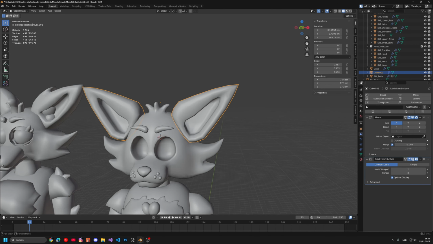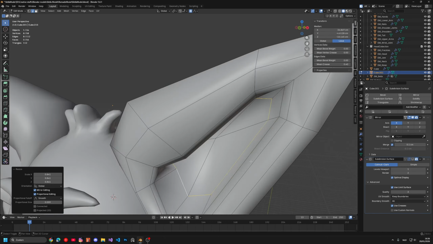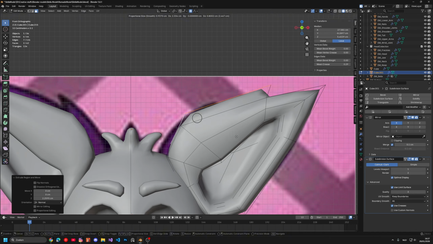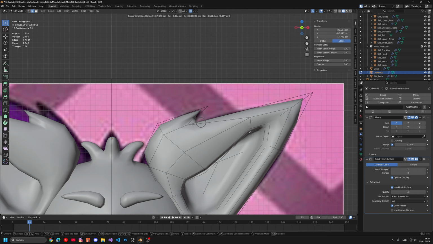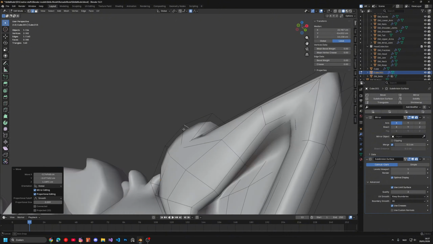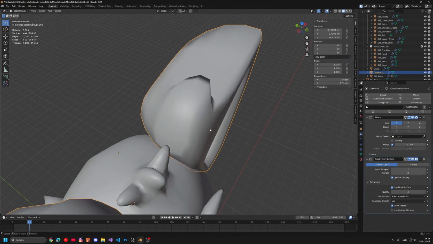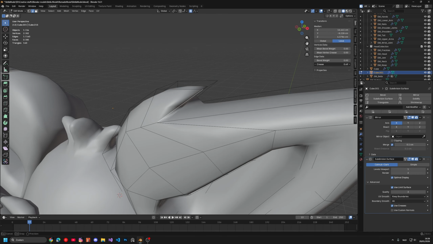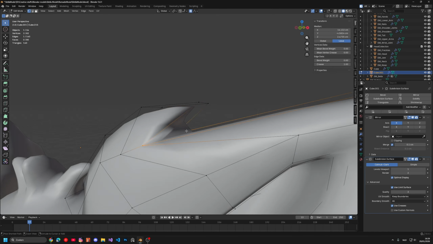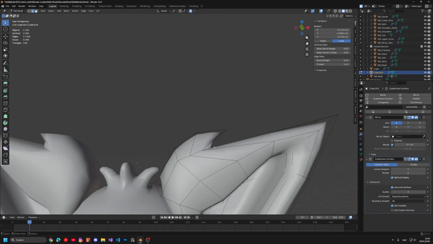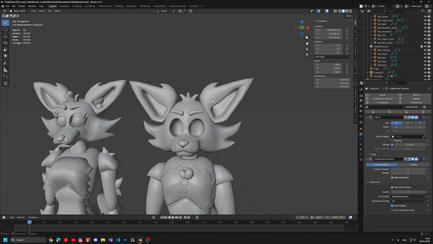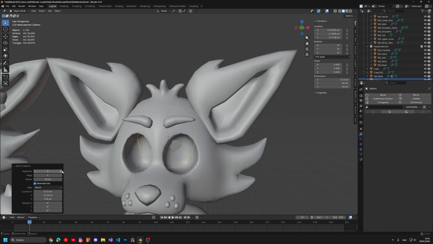But back to the model, we are almost at the end of the time lapse, so I'm sorry, I'm going to keep talking until the end. And as you can see, the old model is now on the left side of the new model. Now I don't have much to add to the overall design. I think I talked about everything I really wanted to, but you can now see what I meant with the whole eye design and also see me struggle actually making it, but I do get there in the end.